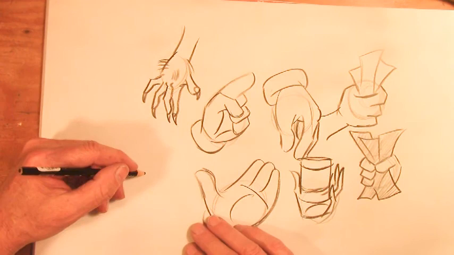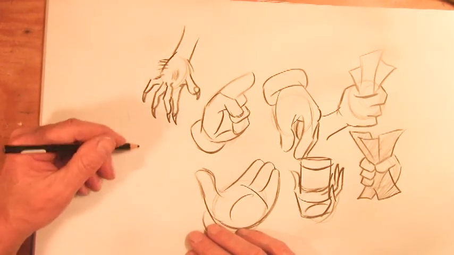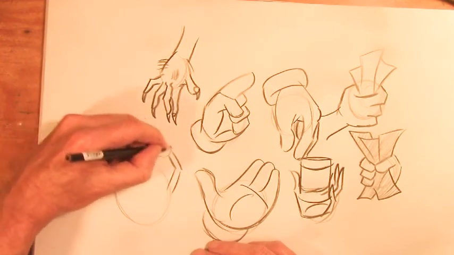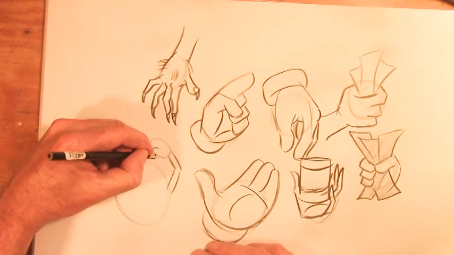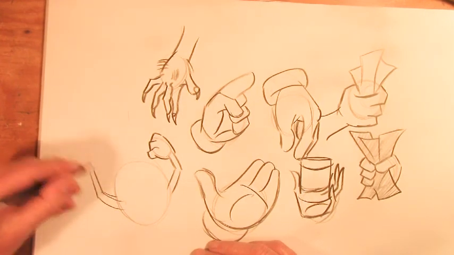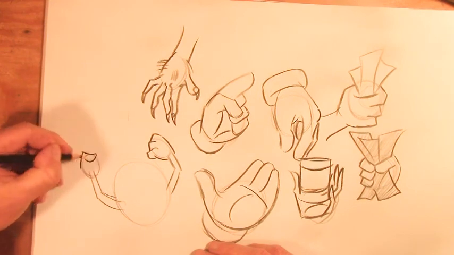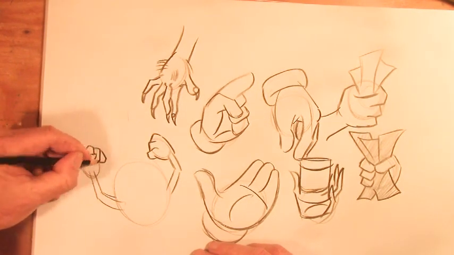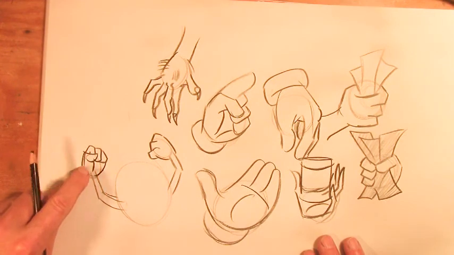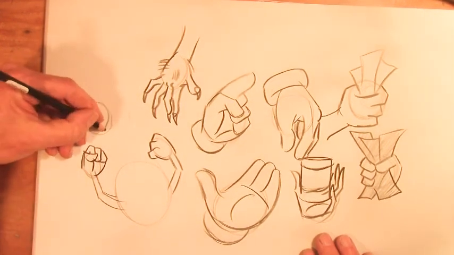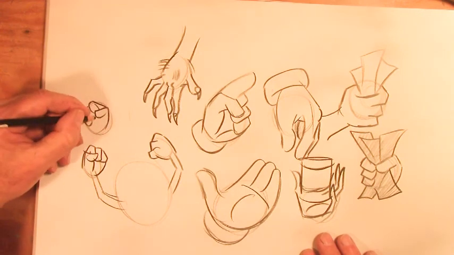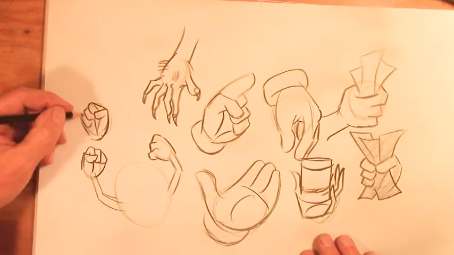But really the thing about hands is you just got to do it a lot. You got to practice. Here's a guy with hands clinched together. Actually, that would be on the other side. I think if his hands were up there, I got it backwards.